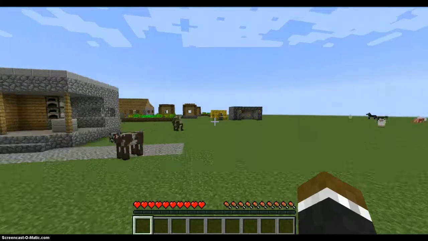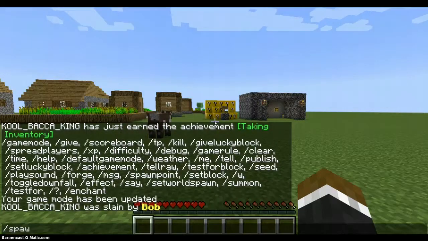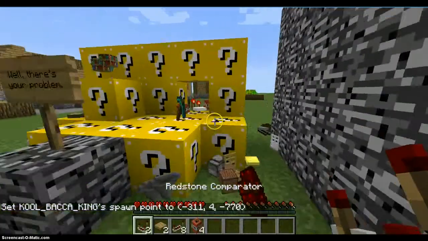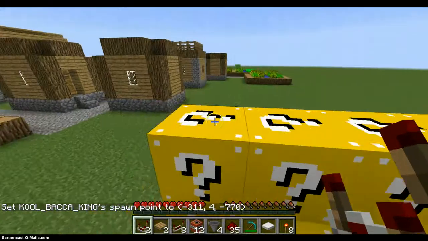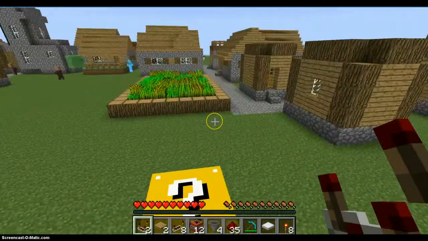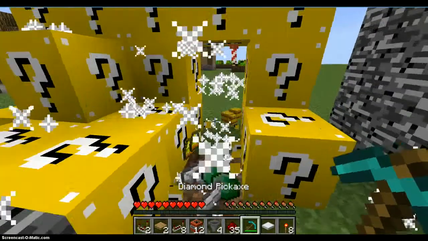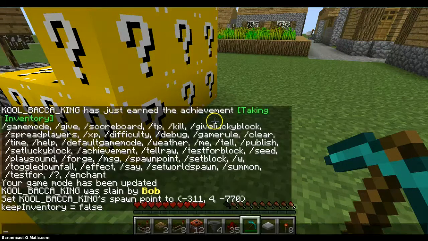So I'm just gonna go back, collect my stuff, and continue breaking first. Slash spawn. There we go. So I don't have to run too far to get my stuff back. Bob, please. This is Bob. Wait, where did Bob go? Oh, he's over there. Hey, Bob. Yay. Oh, yeah, and I should do this. Keep inventory. Oops. True. There we go.